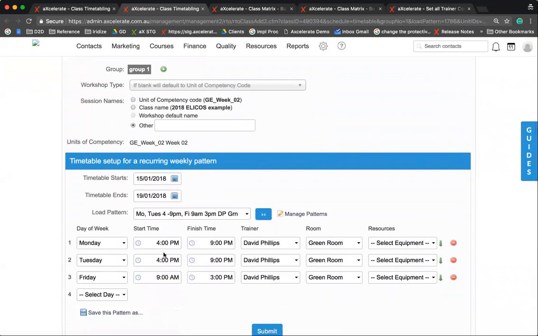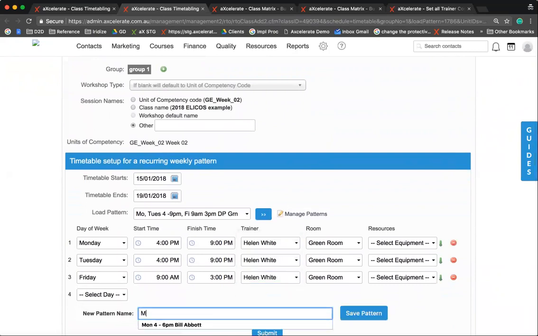So let me try Helen. Okay, and I'm just going to resave this pattern. I'm going to also have a clash probably in the green room, so I might just do boardroom.